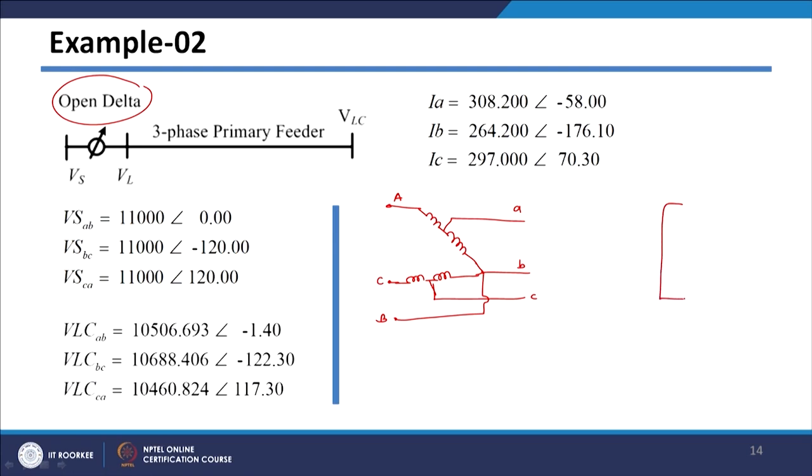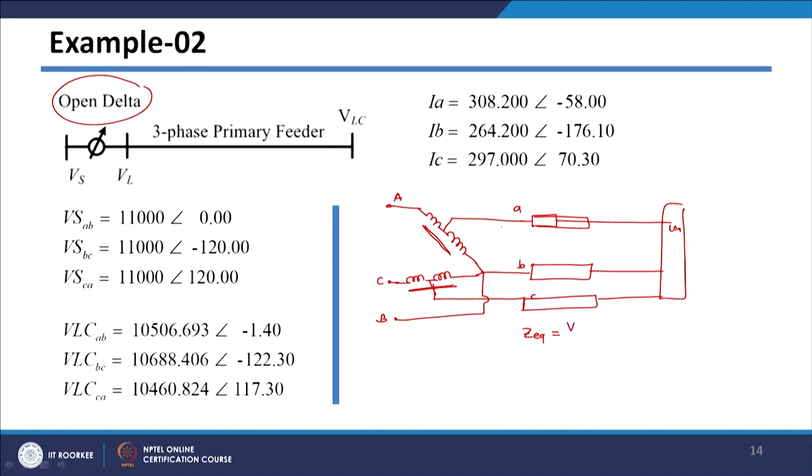Now if the load is connected here, so this is your load, and then there are transmission line impedances, and then say loads are connected here. Since there are only 2 regulators, we need 2 settings only, and to get those 2 settings we need to know the equivalent impedances of these 3 phases. So we need only 2 equivalent impedances, and based on those we can get the compensator setting for these 2 regulators.